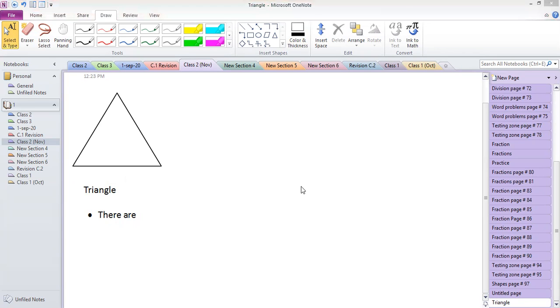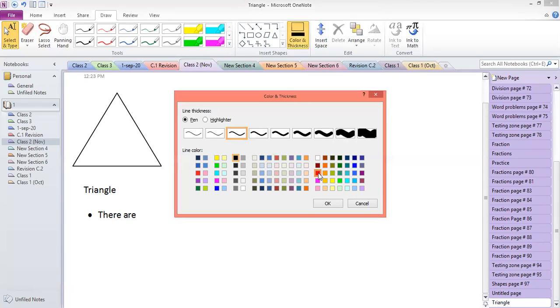Amal, can you tell me how many sides are there in a triangle? There are 3 sides. Very good. Amal is saying there are 3 sides. He is absolutely right, guys. You know how? I will show you. This is the first side. This is the second one, and it is the third one. I can draw a line for you with the red one so that you can see its sides.